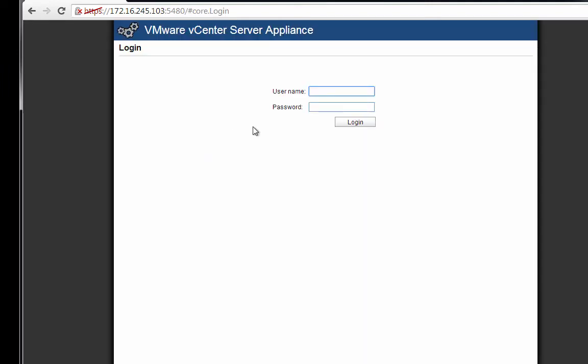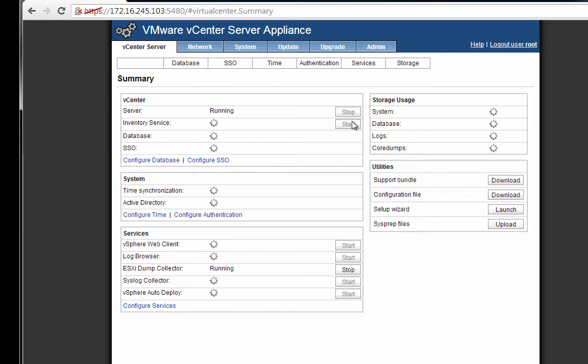And once again, we're greeted by the login screen where we are going to type root, and since we still haven't set the password, we're going to type the default password, which is VMWARE, all lowercase letters. Then we'll click the login button. Now it's starting to bug me that that password is still at its default. That's clearly a bad idea from a security perspective. So we're going to go over to the admin tab.